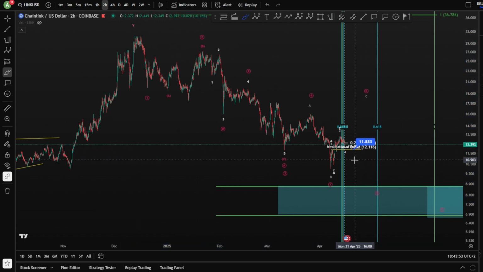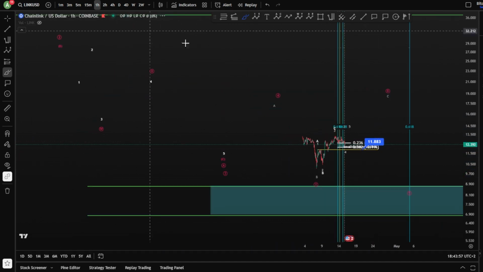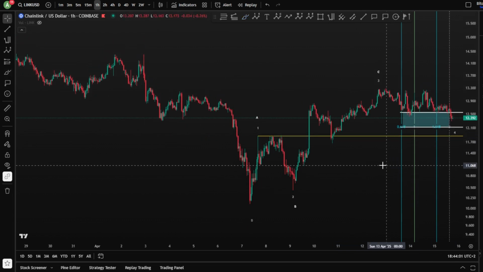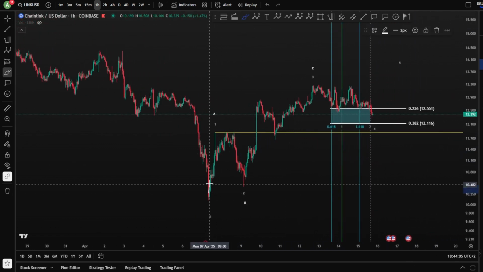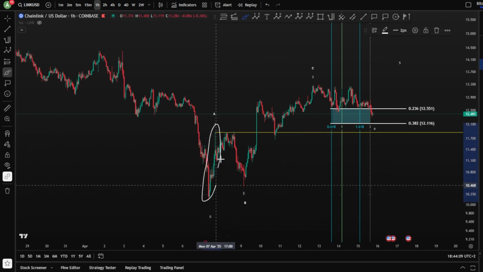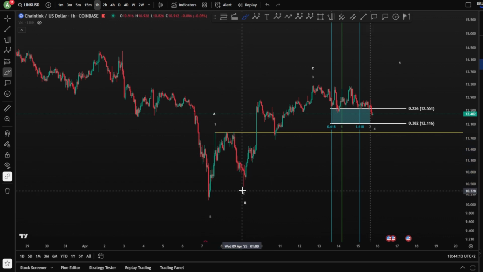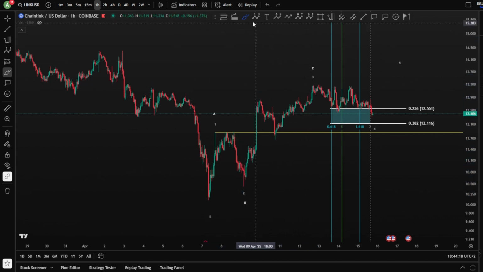Why higher potential as well? Because what's going on inside it here is showing a potential bullish scenario, which also can be bearish, but we can see the bullish first, where we have a 1, 2, 3, 4, and a 5. Internally, this is an impulse. We have a 1, a B, and a C for a wave 2, and then you have 1, 2, 3, 4, and a 5 finished wave 3.